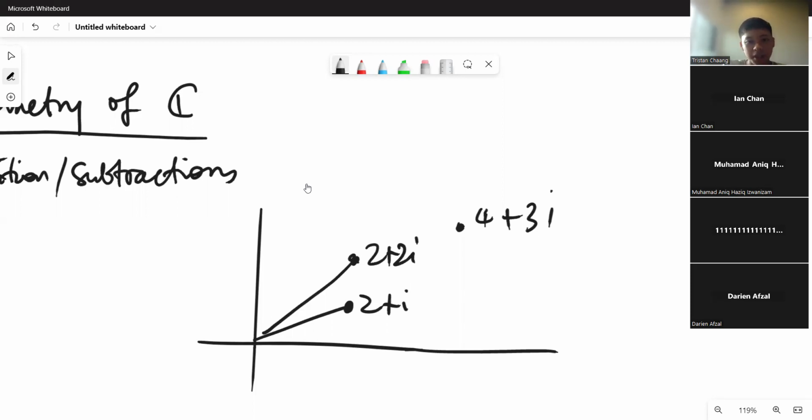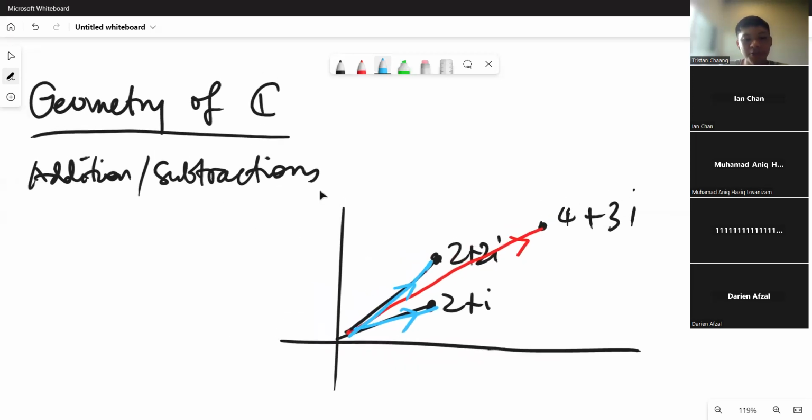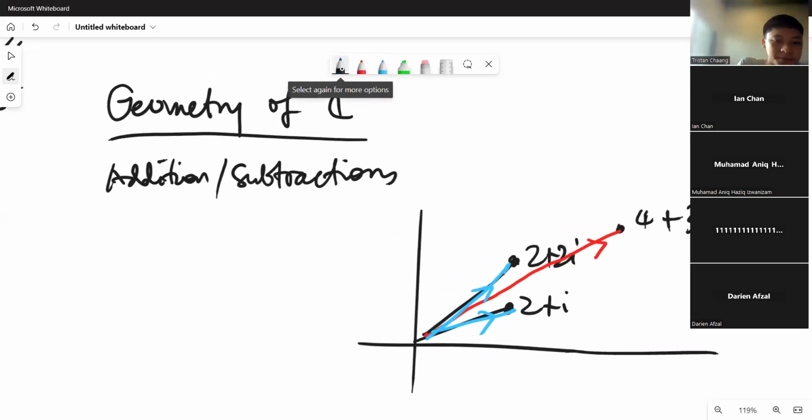So if you learn vectors, you can immediately see that the new vector is just the sum of the two old vectors. Right? The red is equal to the blue plus blue. Because you add the real parts and you add the imaginary parts. And that's the same thing as adding two-dimensional vectors. You just add the x component and you add the y component. So same thing here. And subtraction, well, same thing. If you want to flip the sign of a complex number, it just means you flip the direction of the vector. So addition and subtraction are easy.